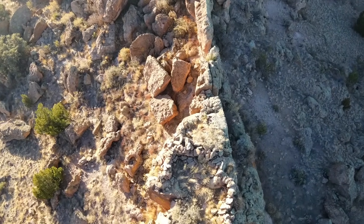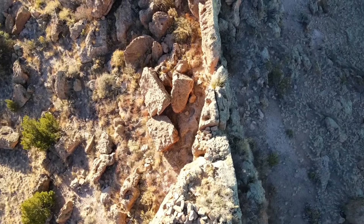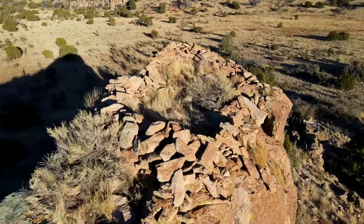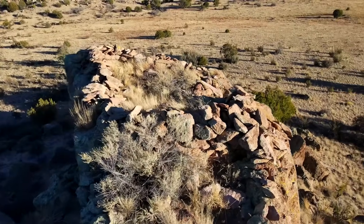This ruin is sitting on a little knife-edge rock formation, which is really quiet. Looking at the footage, I think they cut little steps into the rock to get up in there, but I haven't been able to visit it personally yet — I plan to do so very soon.